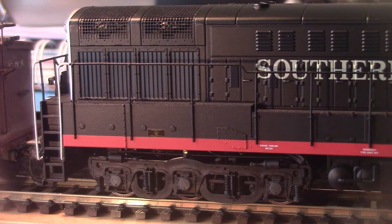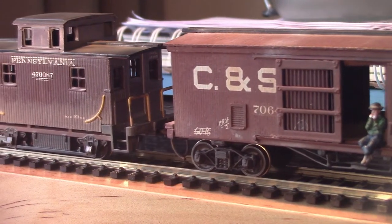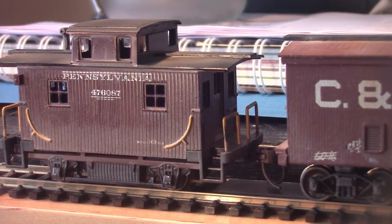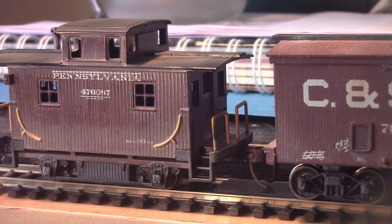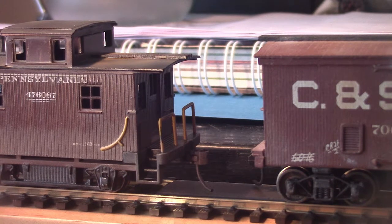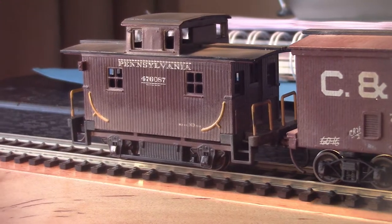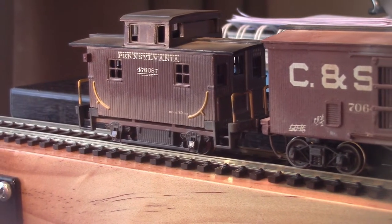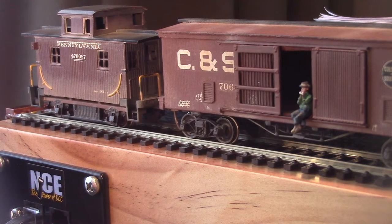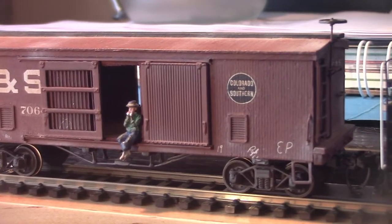Just so people might be wondering — I've been using Kadee on the loco and the boxcar. The caboose has standard Bachmann EasyMate couplers and I've done nothing to them whatsoever, and they work fine — in fact they work extra well. They're now unlatched, I can move forward, the couplers both moved to the right, and I can now push that caboose back to any position I like in the delay position, then simply drive off.